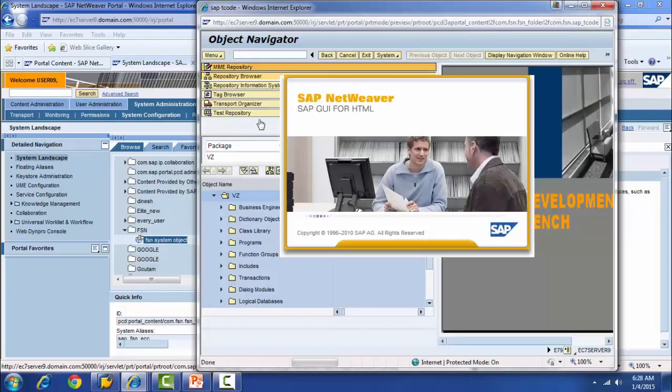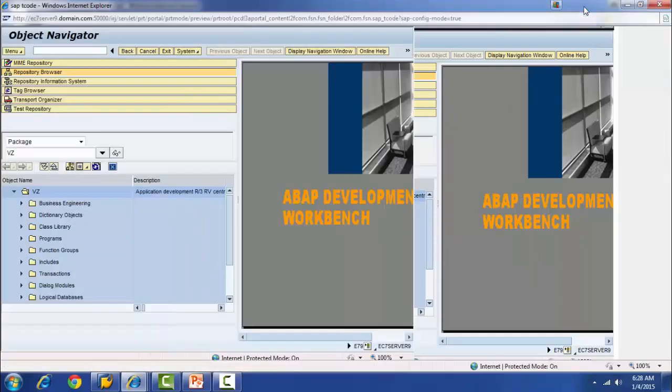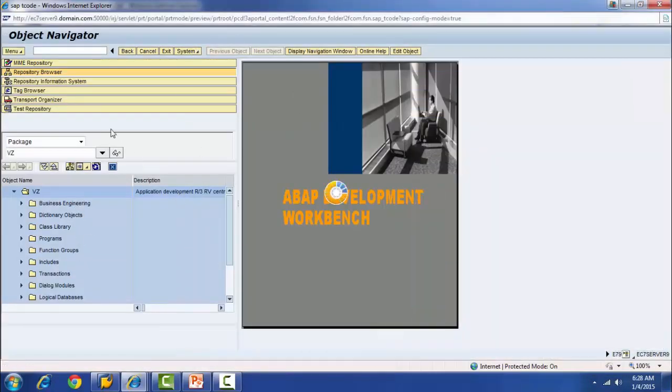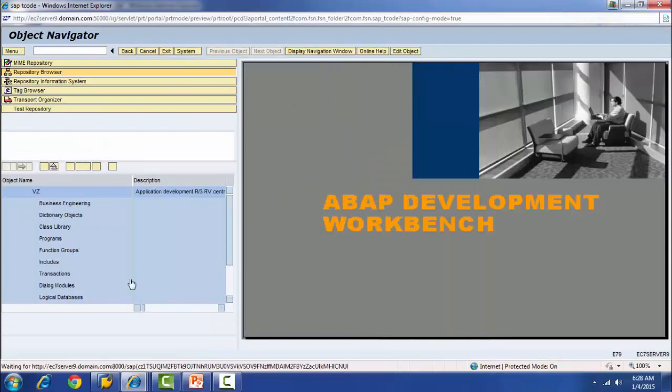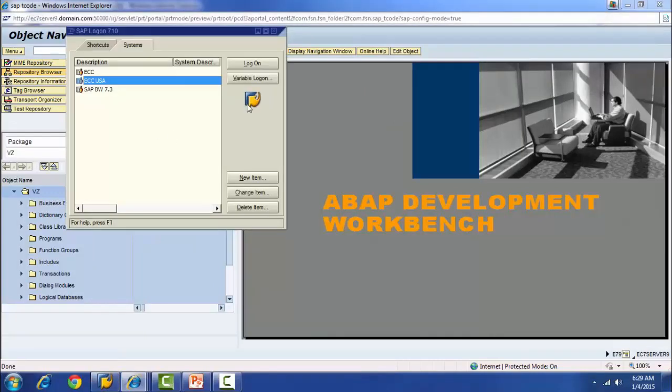See, it is displaying the SCIT screen in the browser. If you have any doubt, go to the SAP backend system by using the SAP logon pad.